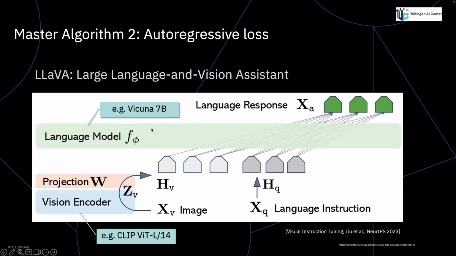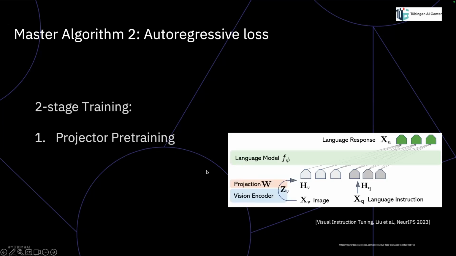Now the idea is no longer that you are training this embedding space. Now you just want to train a projection layer between the vision and the language model that takes the vision tokens and projects them into the input space of the language model. The interesting thing is you need to train this in a two-stage way compared to CLIP, because first you want to train your projector and keep the vision encoder and the language model frozen. So just train this embedding learning first.